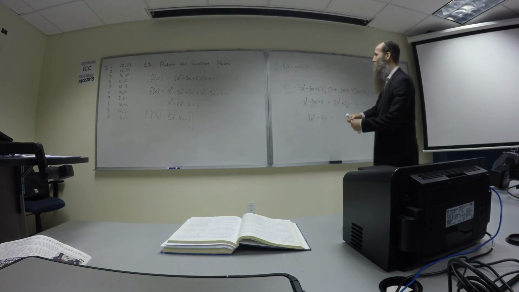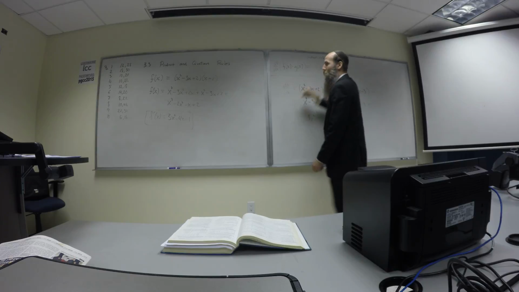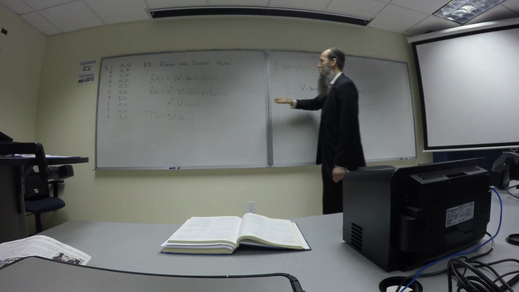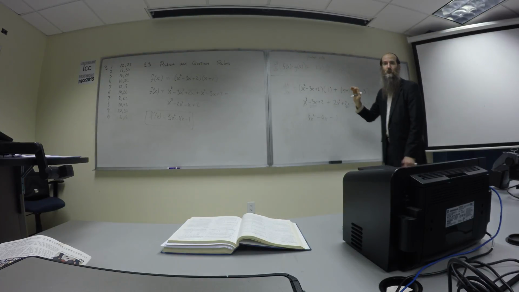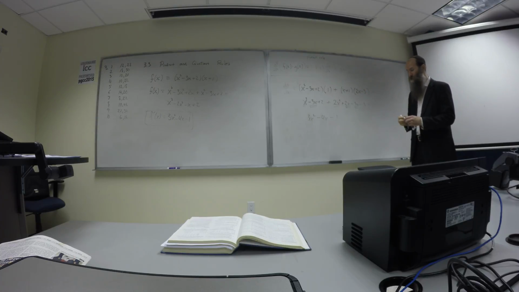I'm giving you a new rule. If I multiply two functions, I can take the derivative of the whole thing without having to change it first. First times the derivative of the second, plus second times the derivative of the first. Special rule for products. Special rule for when I multiply two functions together.